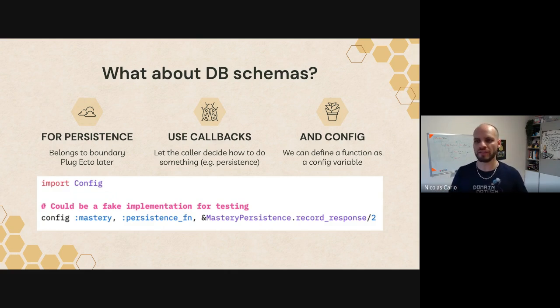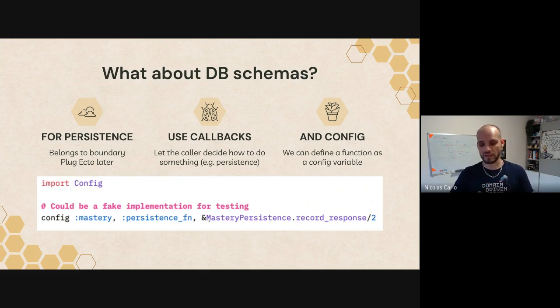But the moment you start having involved pure logic, like business rules, it pays off to actually make this distinction. Oh, and yeah, I learned that you could actually put functions in the config. I didn't know that before, but you can do that.